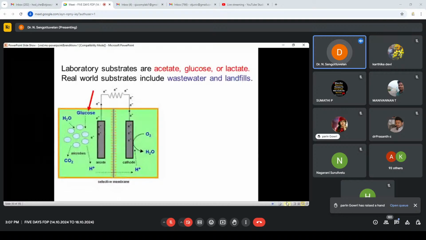So instead of glucose, we can use acetate, lactates, and other carbohydrates in the real world situation, or you can use wastewater, landfills, whatever you think of as waste. It has to be able to ferment. However, usage of polymers in this area is highly limited. Research is going on, but employing polymer to degrade in a microbial fuel cell is seldom done because the degradation of polymers seems to be very difficult. So we cannot do it since bacteria seem to be very sensitive.